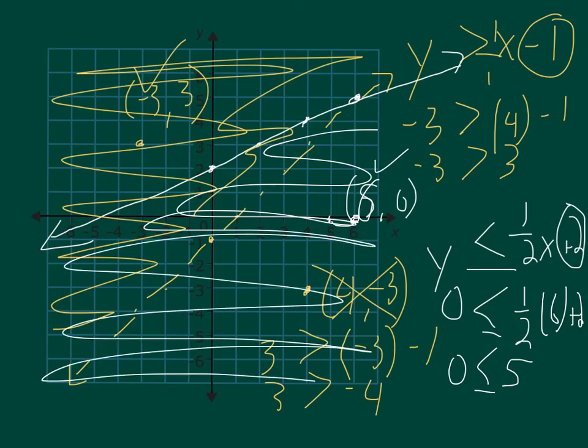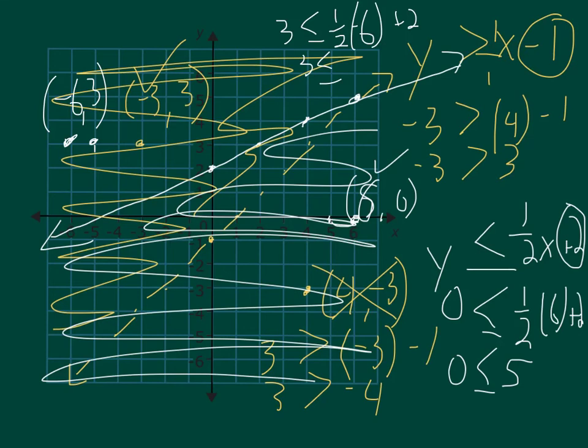And just to make sure, let's say you picked one on the top, meaning something over here above the white line. Let's pick the point right here. Let's plug those values in. This point is negative 6 and 3. I'm definitely running out of space. So 3 is less than or equal to 1/2 of negative 6 plus 2. What's 1/2 of negative 6? It's negative 3 plus 2. What's negative 3 plus 2? Negative 1. Is 3 less than or equal to negative 1? No. So we know it had to be something on this side of the line.